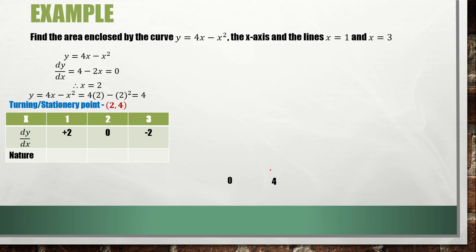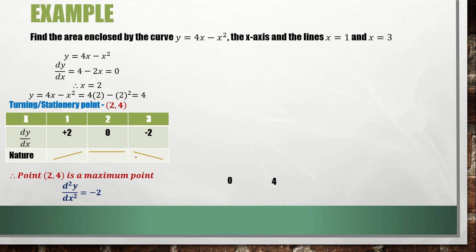I'll have the first option of using this table for the nature of that point. You know how we can calculate this. You substitute these particular values into your derivative, such that if you substitute 1 here, for example, you'll have 4 minus 2, you get positive 2. Substitute 2, you get 0. Substitute 3, you'll end up with 6, so 4 minus 6 is negative 2. So you have that nature. Or you can use the second derivative. That proves to us that (2, 4) is a maximum point.